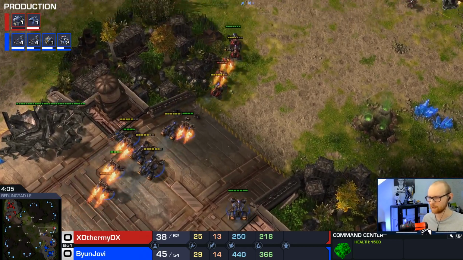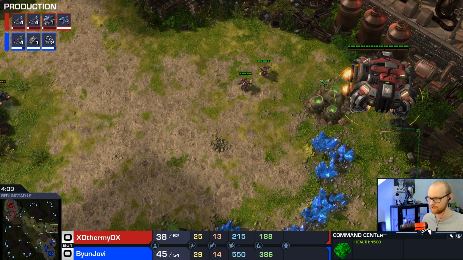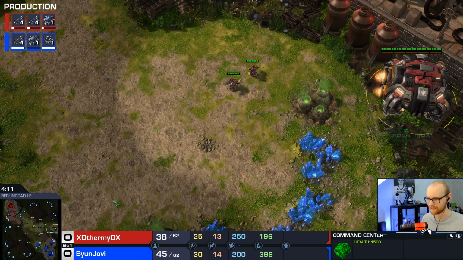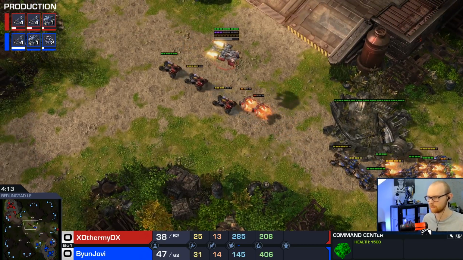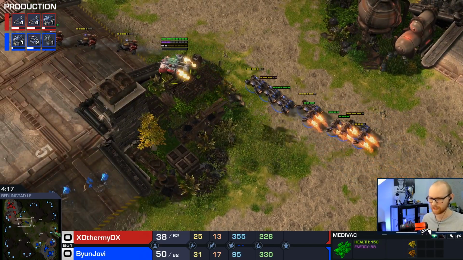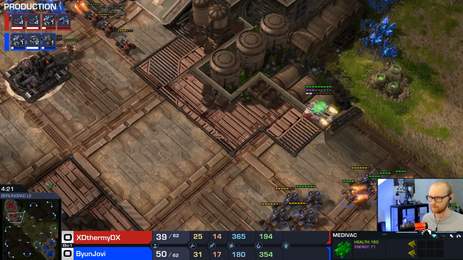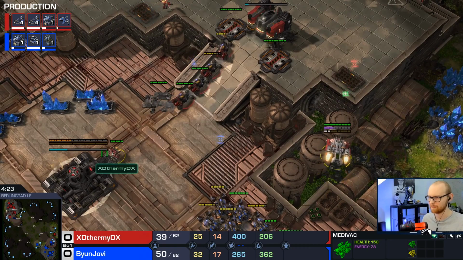Now, like I said, you always want to pressure, but if they have too many units, you just have to get out of there. So in this case, I'm hiding my command center a little bit because I didn't want him to see it, of course. Gonna use my medevac to save my units. And basically what we're gonna do here is just a slight adaptation. Like we're not gonna mine here, but because he's attacking us, we're gonna keep him busy.